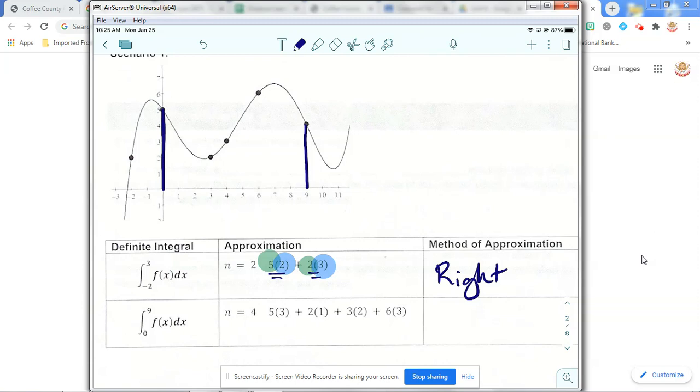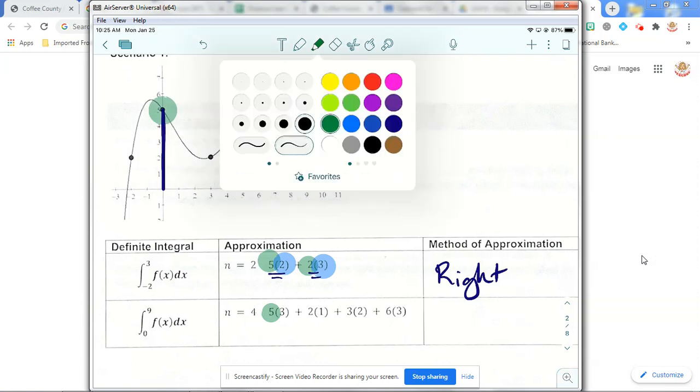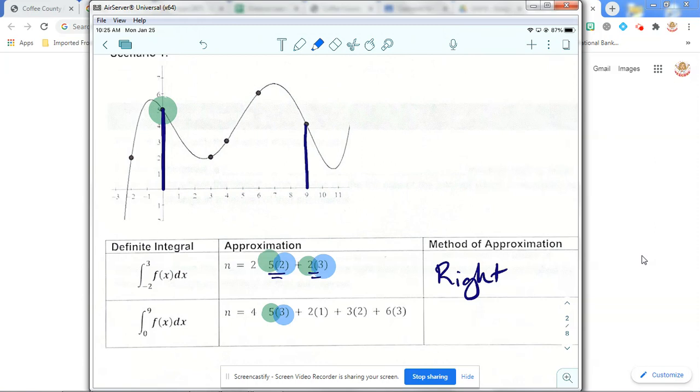All right, so we start off with 5 times 3. So that's some kind of base times height or height times base. So that's what we have to figure out. And so the 5, I would think, is that 5 right there. And the 3 should be this base distance, which it is. So I would draw a rectangle that has a height of 5 and a base or width of 3. Okay, there's that one. And don't forget that in this problem, they're using the dark endpoints on the curve. So that kind of helps a little bit.